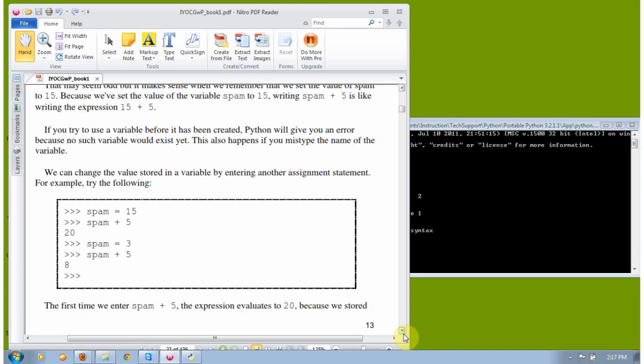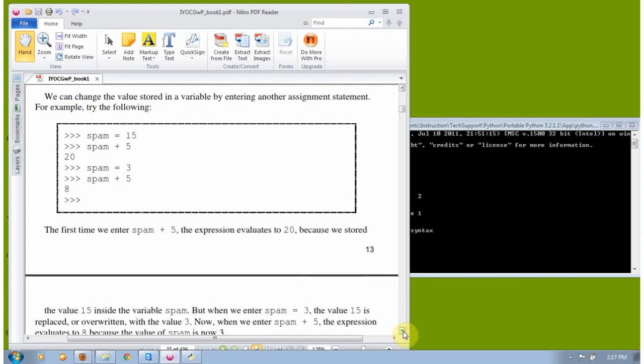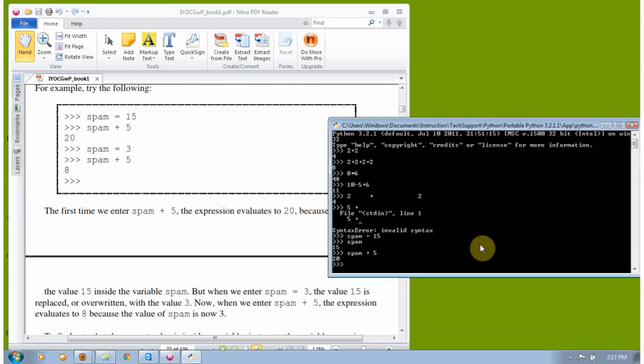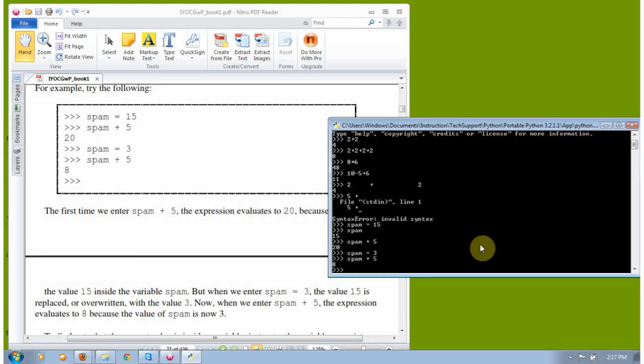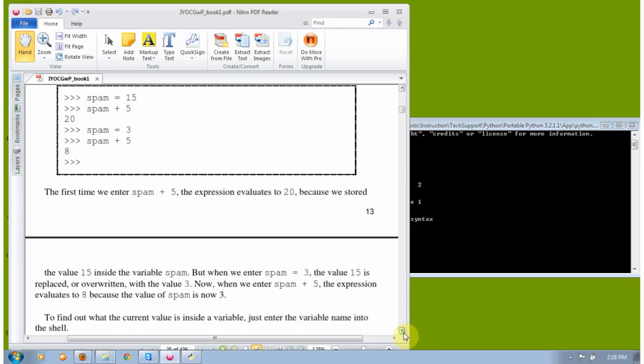This also happens if you mistype the name of the variable. We can change the value stored in the variable by entering another assignment statement. For example, try the following. The first time we entered spam plus 5, the expression evaluated to 20 because we stored the value 15 inside the variable spam.